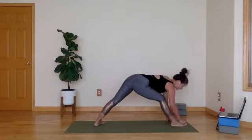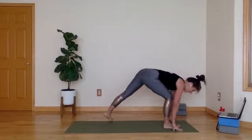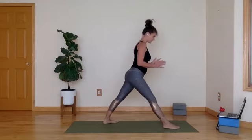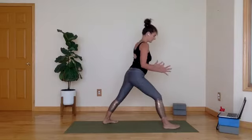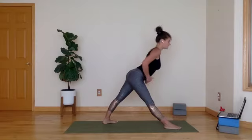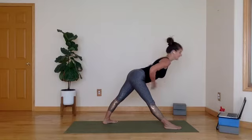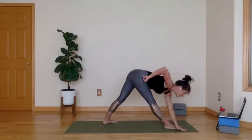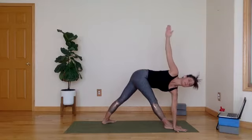Exhale, release the pose. We're going to square off the hips to the front of the mat. That might help to stand up so that, and also us women, it's nice to create a little bit of a wider stance here. Now spill the pelvis forward. And as you do that, I want you to find length in the front line of the spine. And then the left hand's going to touch somewhere on the ground as the right arm starts to lift.